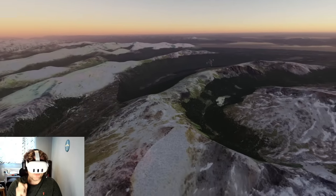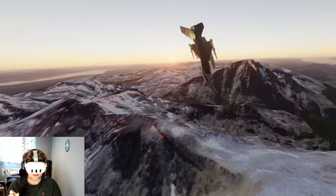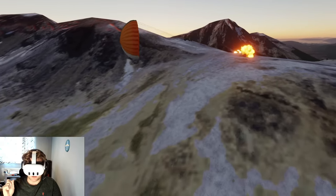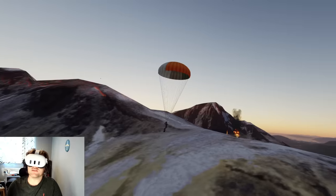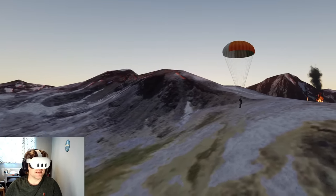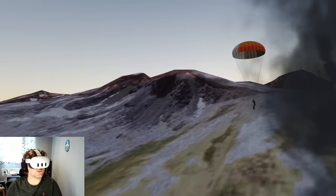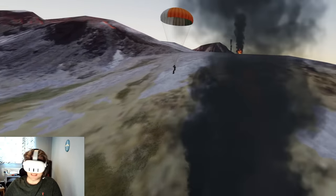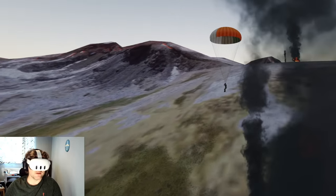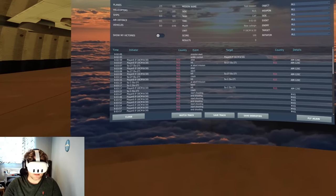At the moment I'm getting a few frame drops here and there, but no wonder — I'm recording while running the Quest 3 at maximum resolution. I can see my wingman but I can tell there is compression, which is just the way it is. Looking at the sky, yes I can see some screen door effect — it's not a big deal and it's not a deal breaker, but I want to be honest about it. There's a bit of mura as well, and I am very picky with this sort of thing.